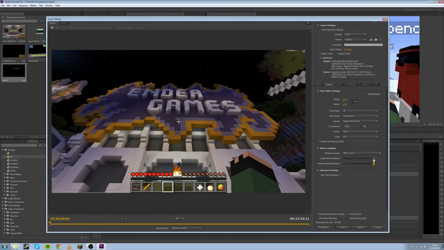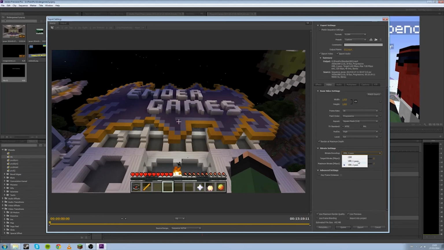Now YouTube, I think they claim that they do 8 megabytes per second on a playback, but I'm not really too convinced they do. So I use 6 megabytes per second, and that actually keeps my file size nice and small. Now I use a variable bitrate 2-pass, and what this means is it will actually encode the video twice. It will go through it once and get it all ready, and then it will go back to the beginning and go through it again and make sure everything is perfect. And that's the way I like to do it.